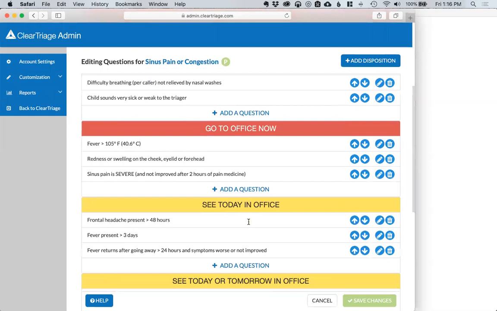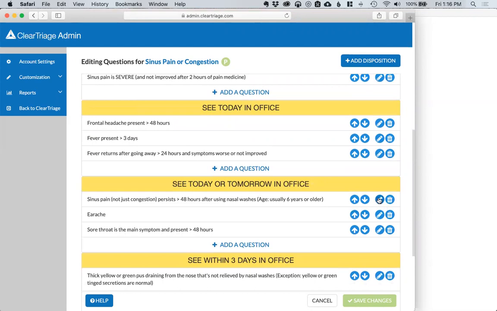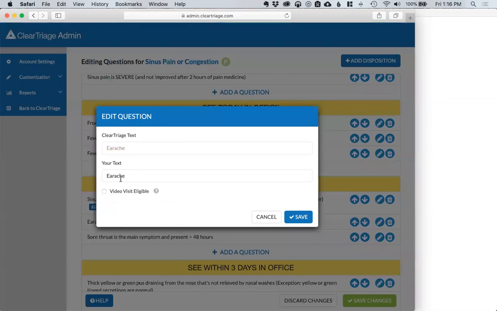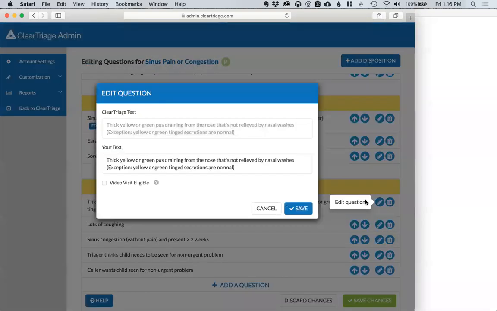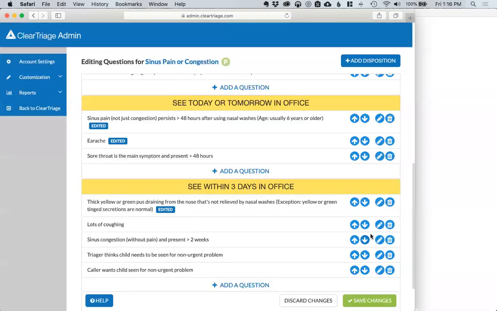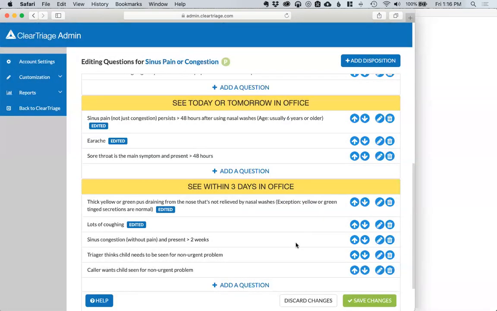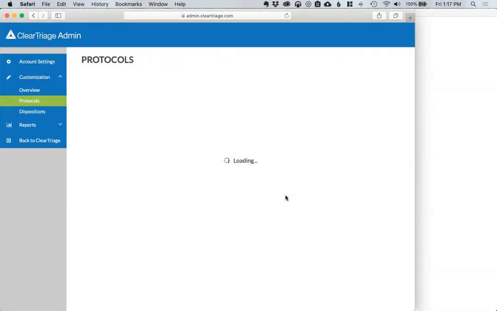And then maybe I come down here and I want to see these pieces here, these questions with a video visit. But maybe I don't want to see the sore throat because that's going to lead to a strep test. And maybe I want to do a couple different of the questions down here, also to have my nurse offer a video visit for those. So the difference here is I'm picking up the specific questions that I do want to offer a video visit for, rather than with that broad option on, I was picking the exceptions.